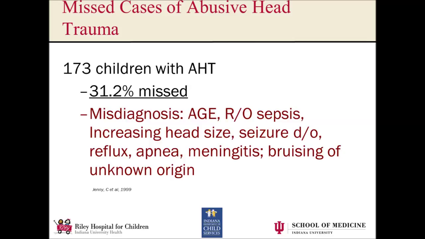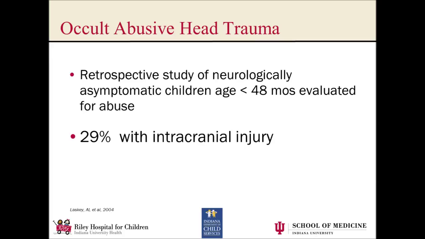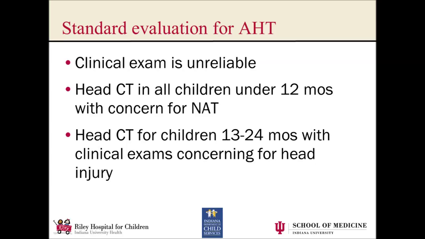In another study looking at the incidence of occult head injury in children undergoing evaluation for inflicted trauma, 30% had intracranial injury. These were kids being evaluated because of funny bruising, unexpected fractures, or concerning burns — they got a head CT as part of their evaluation but looked well otherwise, with a normal neuro exam and no bruising about the face or neck. Because the incidence is high, because missing it is lethal, and because many present occultly, in kids under 12 months of age, if you suspect abuse, they get a head CT. Once they get to 13 months, it's a little more clinically based, but under 12 months, if you suspect abuse, they get a head CT.